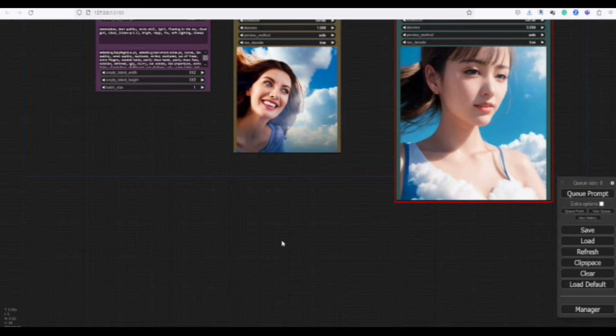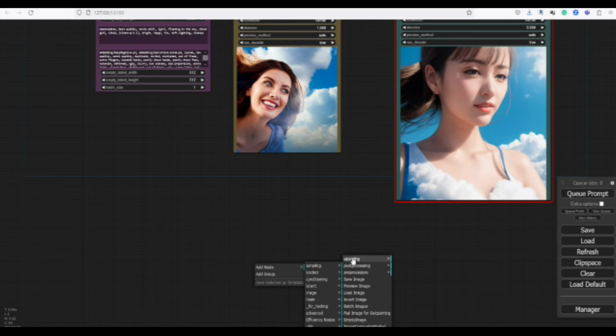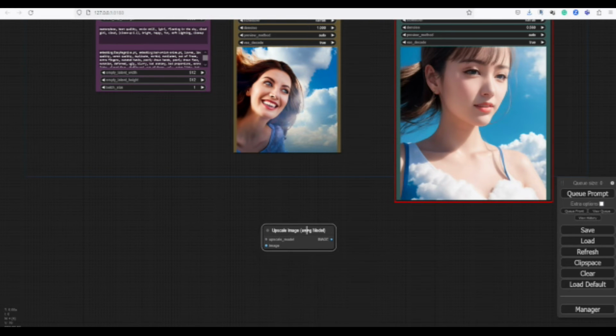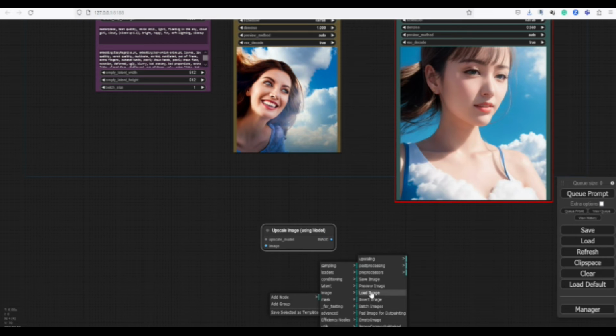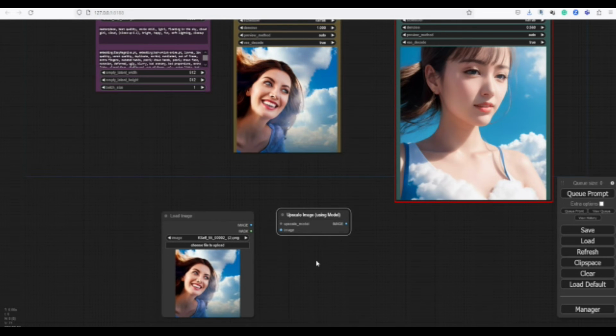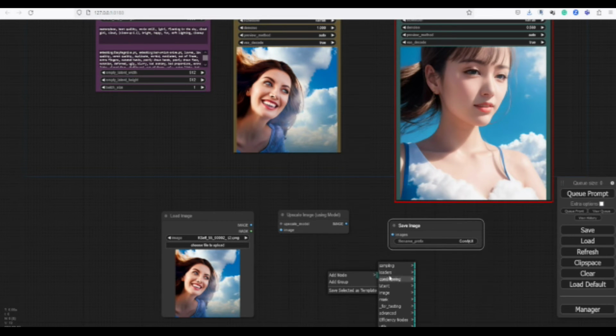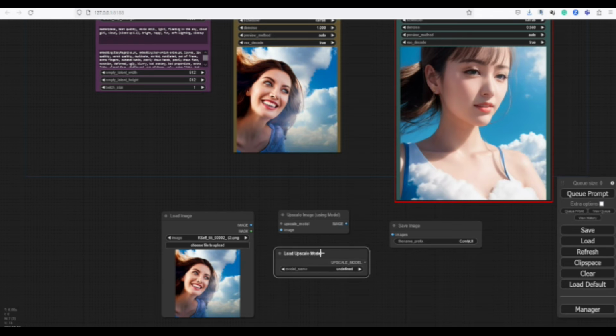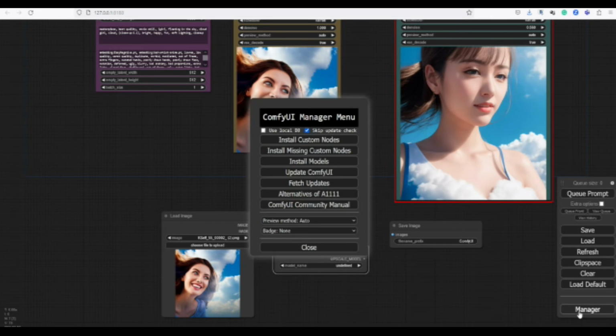Now let's try upscaling an image using the 4x Ultra Sharp model that we've installed before. Let's check if our downloaded model will work. Here is the node of the upscale model that we installed using ComfyUI Manager.